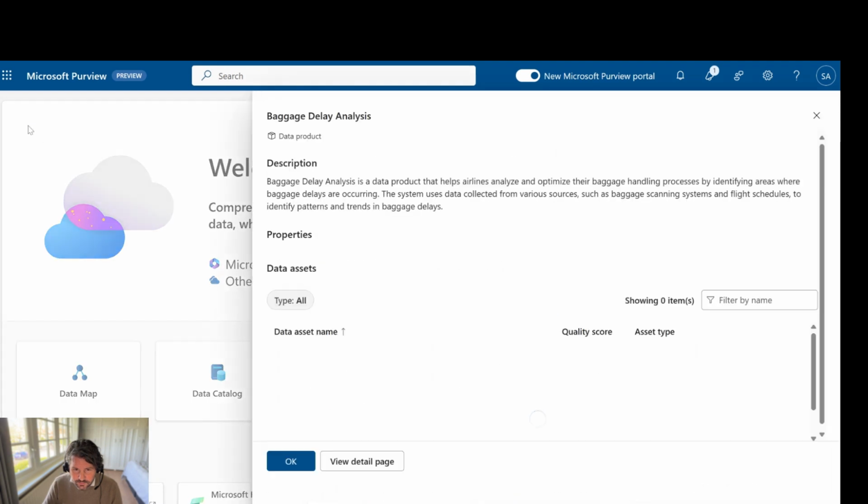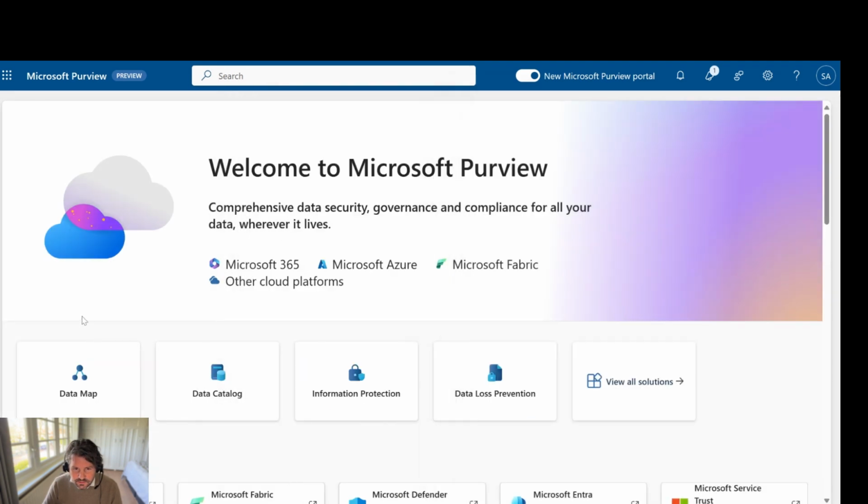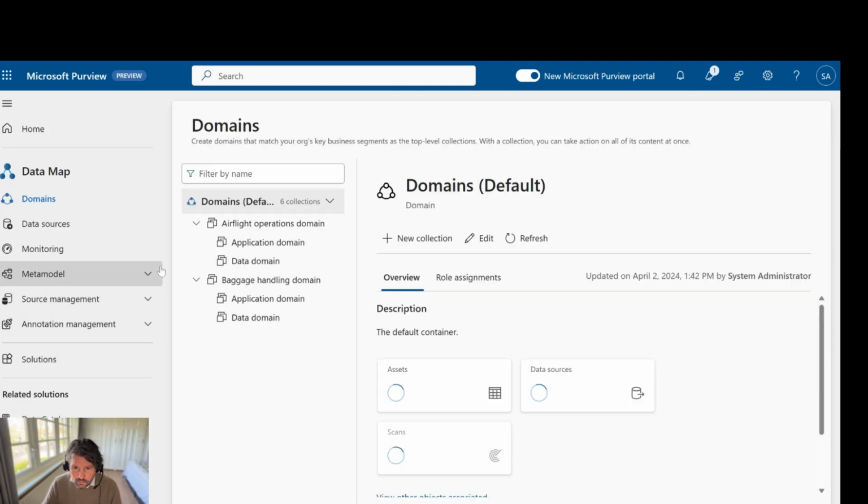There's also another experience. So if we go back to the first screen and we go to the data map, here we would see an overview of all of the technical assets. So the physical layer we touched upon before. Again, there are domains, but these are technical domains. And here I have decided for different technical domains. So I've created a technical domain for air flight operations management, so that domain, and the package handling domain, so another one. Within, we see an application domain and a data domain.